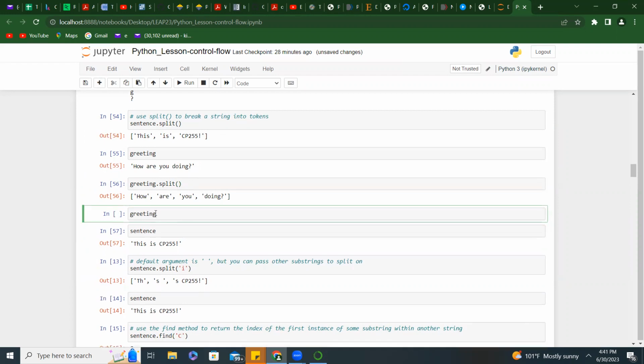You can say greeting underscore split, or whatever name you want to give it, whatever name of your interest, equals greeting dot split.